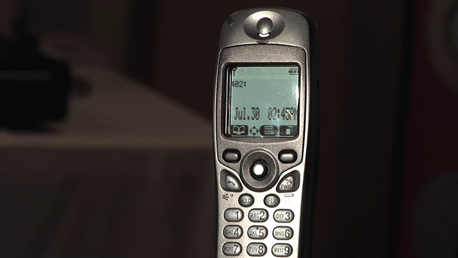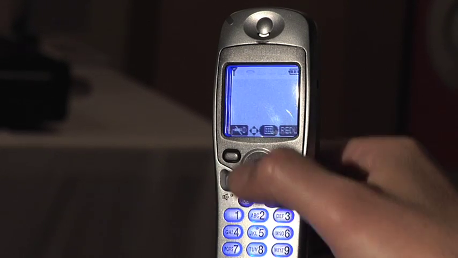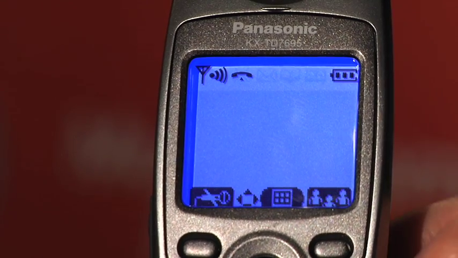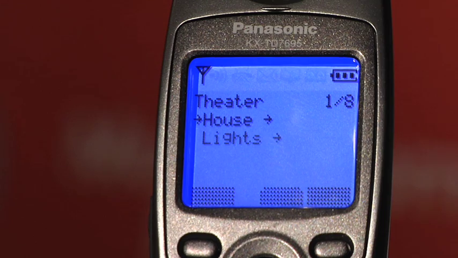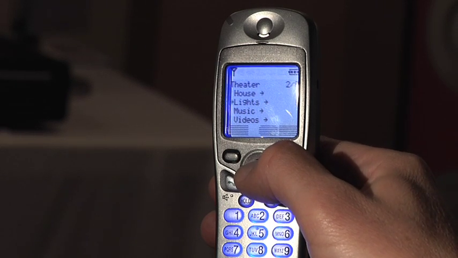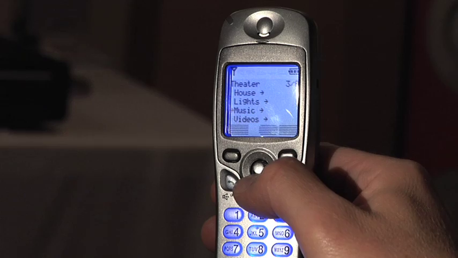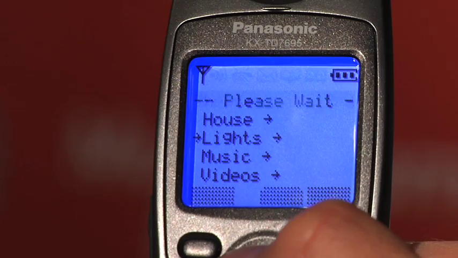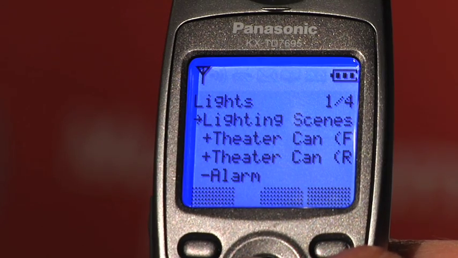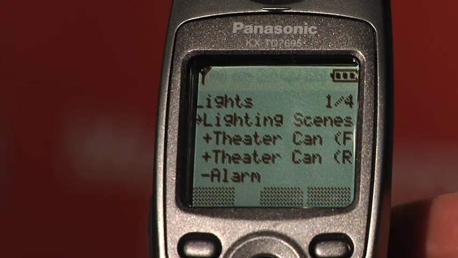This is the KXTD 7695. It's the little brother to the 7696, but it includes all the same functionality as the larger phone. To get to the Control4 menu, on this phone you also press green, then you press the 4 button 3 times, and the red button brings you into the same Control4 menu as on the other devices. It also includes the jog dial functionality as well, where you can do up, down, left, right, and so on to get into the menus. There's really no difference between how the Control4 system interacts with the 7695 versus the 7696.